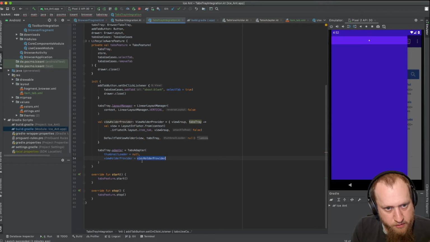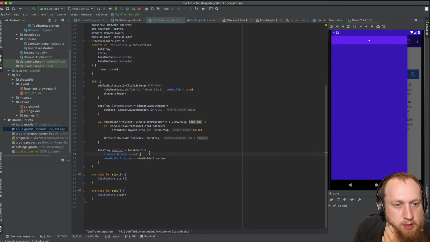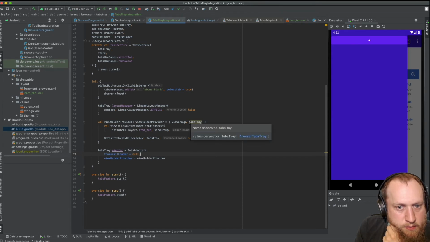No. I was curious if we could test it without our own. It's caused by setting the adapter, it's our view holder provider. That is just weird. Okay, we shadow tabs tray here. That is not the problem, I think.